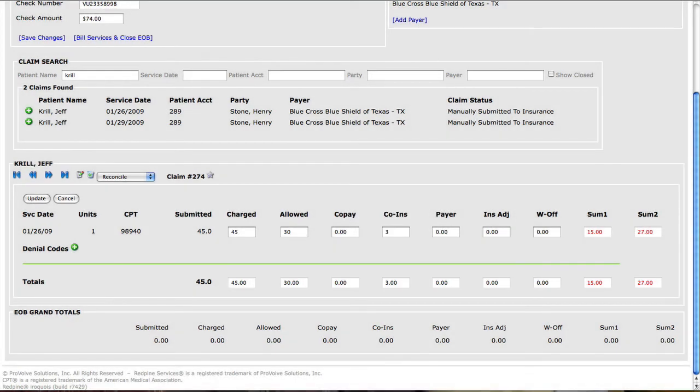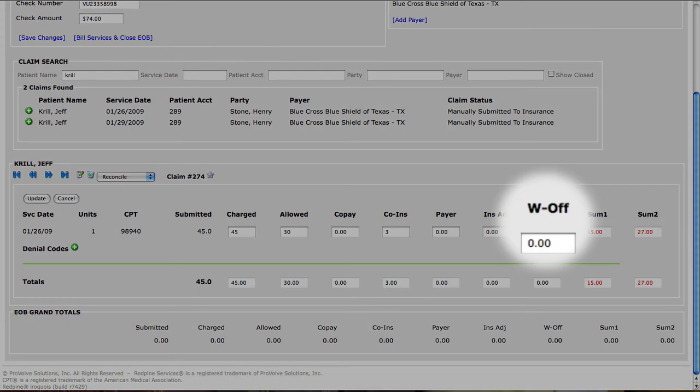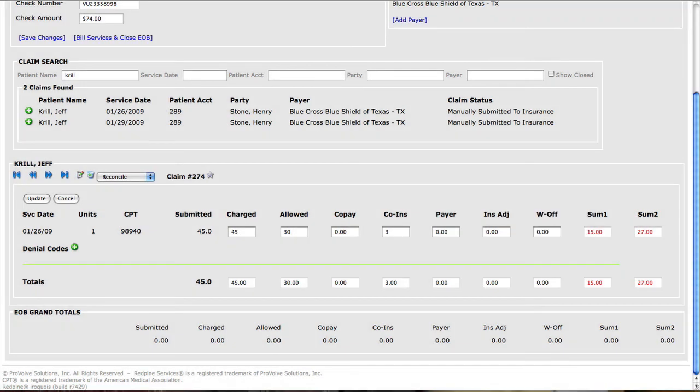Please note, if you choose to use the patient write-off column in this EOB screen, be sure to have management approval, as they are responsible for referencing the specific payer contract stipulations. If your intention is to ultimately write off any part of the patient portion, you can either add the amount to the write-off column here, or you may choose to do it later when working on the patient's account. In any case, ensure you have management's approval before writing off any patient portions.